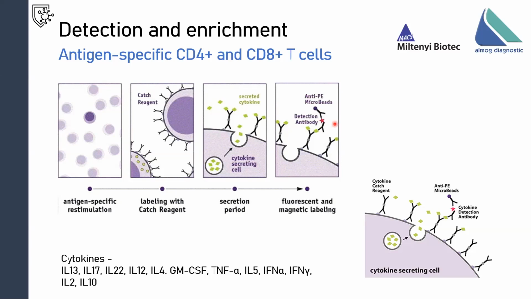You need to take into consideration, when you are performing stimulation of PBMCs, that not all cells will be stimulated and activated. So you want to isolate only the activated cells, and the isolation procedure will be based on the secretion of the cytokine. Here on the bottom, you can see the list of those cytokines that can be detected, and based on it, enrich the cells.